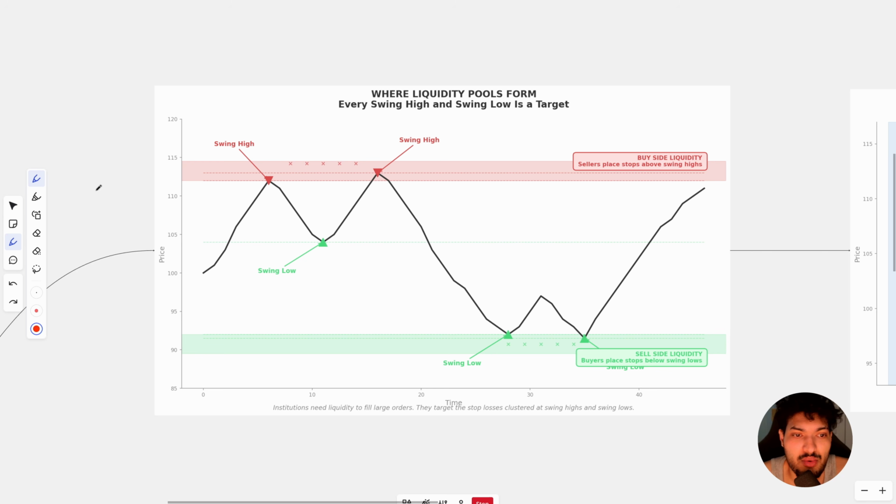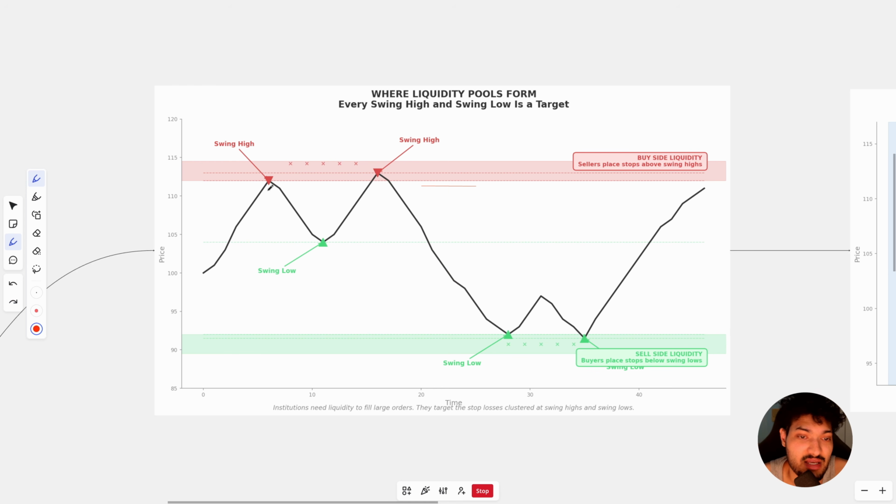But in general, what's happening is that at these swing highs, let's say someone's trying to sell. They sell right here, and they're putting their stop loss above these swing highs like this. And then what happens is that you'll notice a lot of the time that price will push up to these areas, these swing highs and swing lows, this density of orders, and then end up having a move down or up.